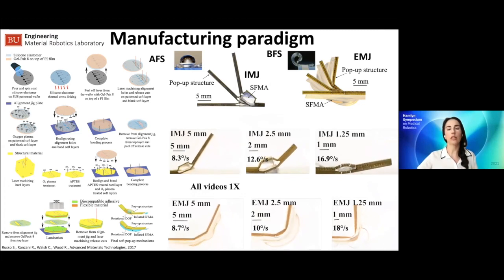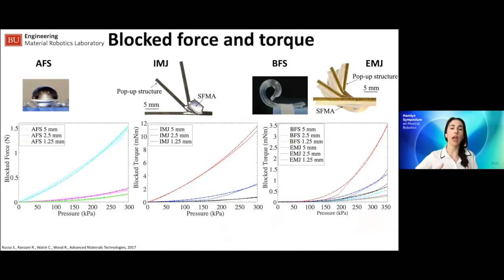You can tune basically how much the actuator would be able to expand, and we have seen that the fact that we are creating hybrids between soft and rigid materials, of course, enables a better performance of those soft micro robotic systems with respect to fully soft counterparts. And so you can tune the amount of force, for example, and torque that these robotic actuators can exert by engineering where the rigid components will be.